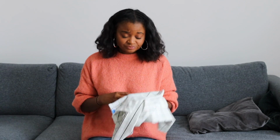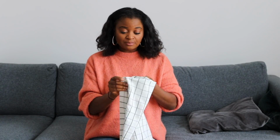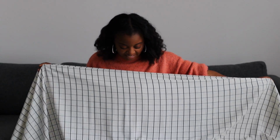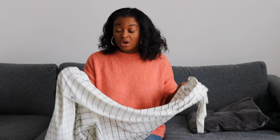And then always with the patterns, I saw this really nice poly, it's like a poly cotton, and it's a little bit sheer, which is nice, and it's got just this really nice grid pattern. It's cream, and the grid goes black that way and grey across. So colors that I like, and I saw maybe a flowy dress with this, or just a really nice flowy type top. So haven't decided yet, but I really enjoyed this one.